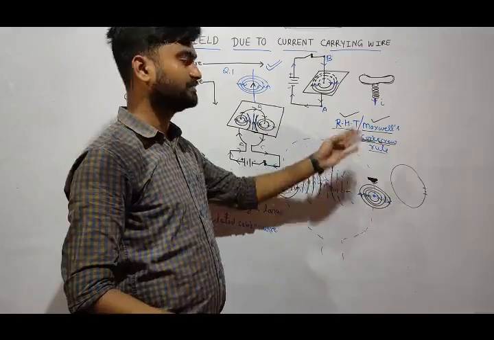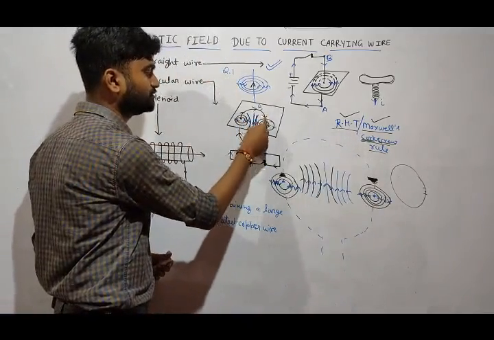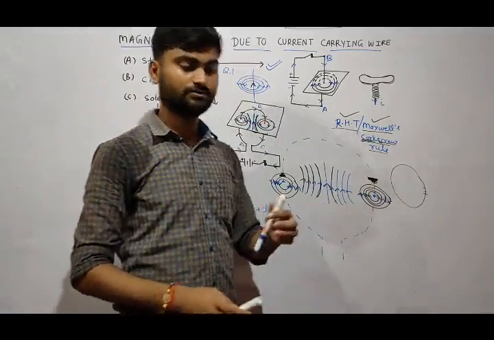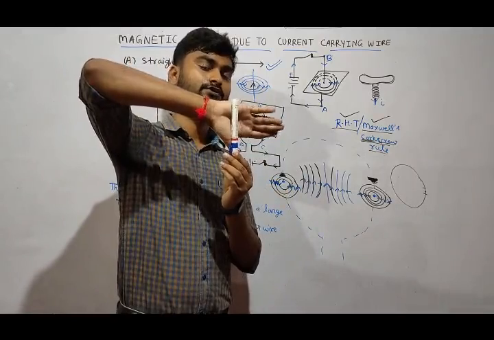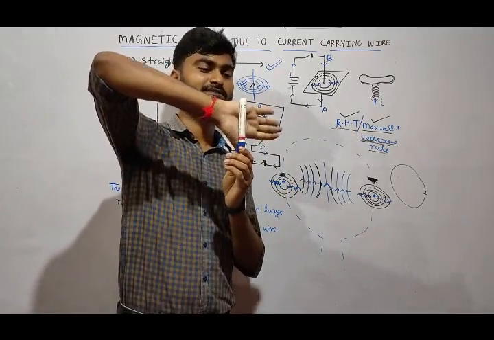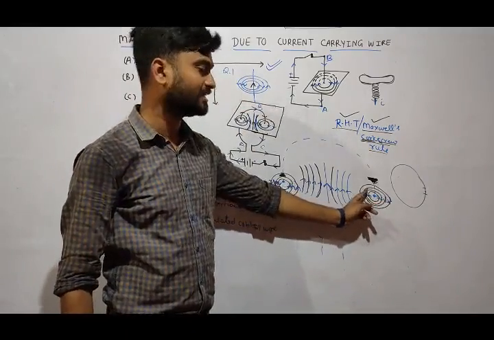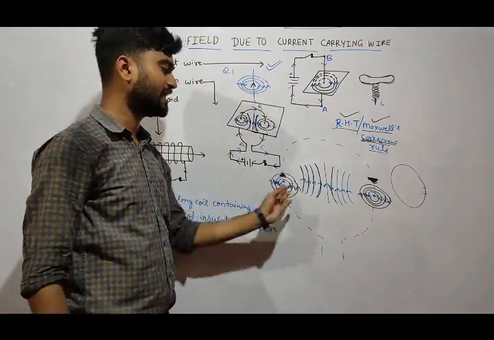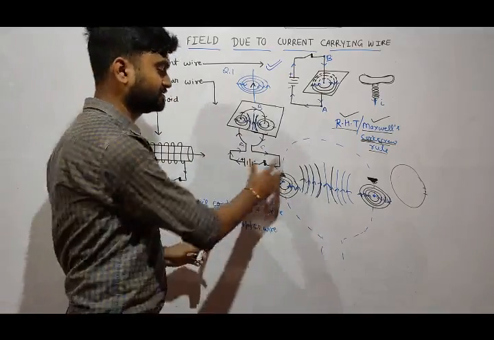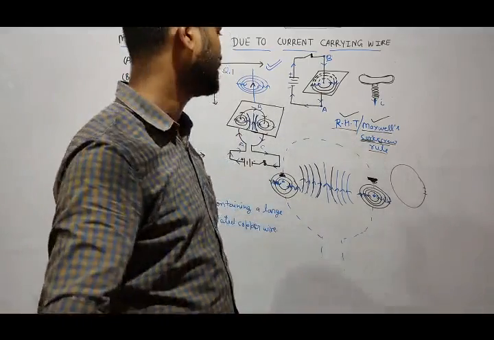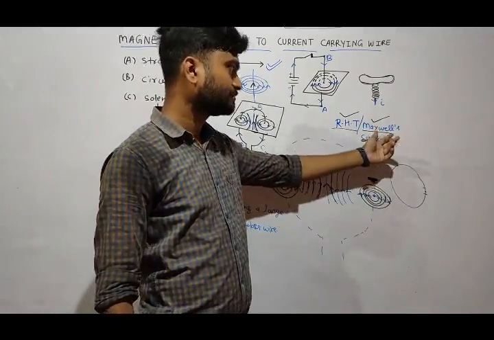Now we know what the direction of magnetic field lines is. As I have stated, the right hand thumb rule applies here, because the current is going downward here, right? The current is going like this. So in this section the current is going downward, and the direction of the fingers encircling the wire is clockwise. So the magnetic lines have a clockwise direction, and here it is opposite to that. The current is going upward, and the direction of magnetic lines is anti-clockwise, right? Okay, so this is the lines of force around the circular coil, and now Maxwell's corkscrew rule.